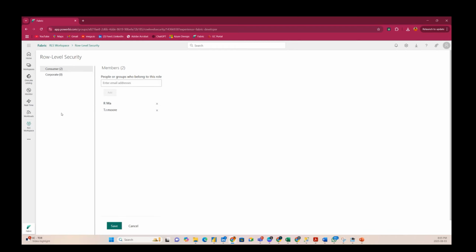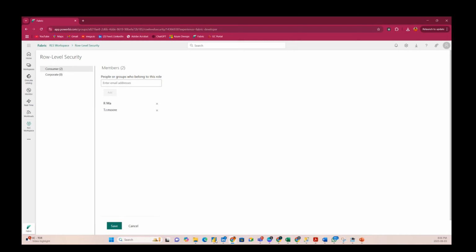Now, that is one of the issues with static RLS, because if you want to create a new role and you want your Power BI service to have the updates, you have to always go back to your Power BI Desktop, create the new role, and always come here. You always need to be republishing and adding people again in the security part here for the updates to be done, right? So that is the overhead and the stressful part of static row level security.